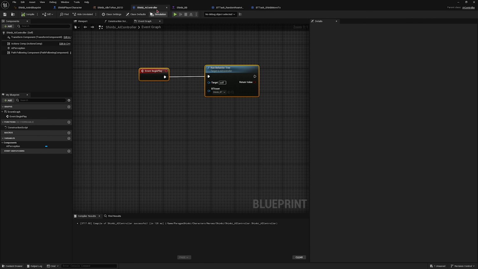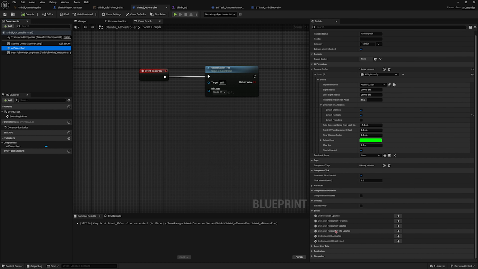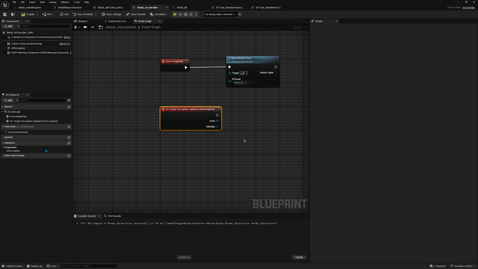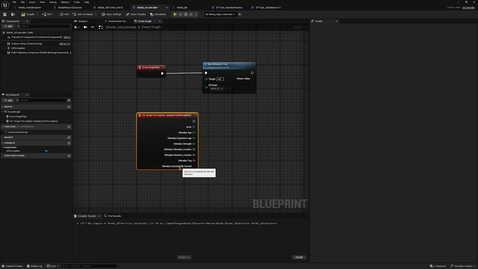Okay, so what you need to do is go inside your AI controller, and inside the AI perception, here we have to set the can see player true or false. All right, now how can we set it? Over here we have the events. So there was the event in the pawn sensing called on see pawn, right? Over here we have on target perception updated, right? We are going to use this on target perception updated. In the stimulus, we are going to split this, and you will find stimulus successfully sensed. This one we are going to use.